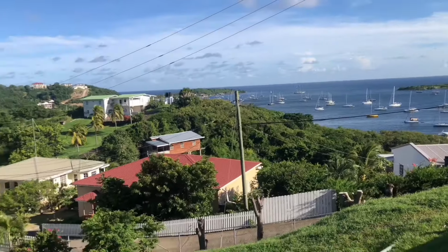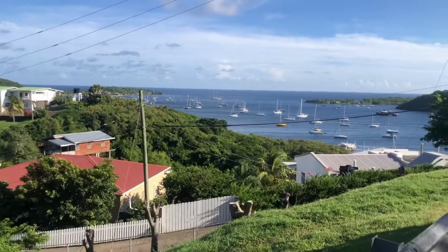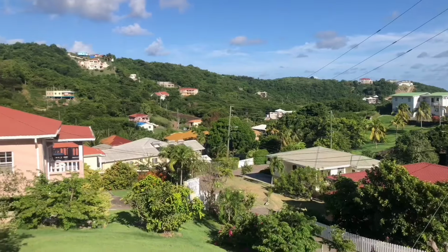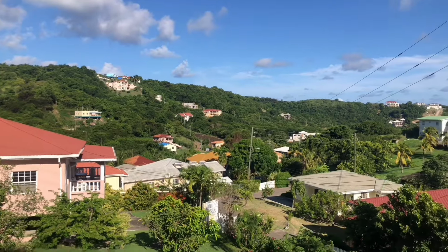Oh, nice. There's a whole different community here. This is pretty. Another thing I like about walking is that you get to see things that you don't see when you're driving. I've driven past this area before and I've never really seen that there are all these beautiful houses. When you get to walk, you get to see the beauty of Grenada more. You get to see the houses and stuff, because we really have some beautiful houses here in Grenada. Like, for example, this right here, I did not even know this was here. And it looks beautiful. Seems to be a nice little community.